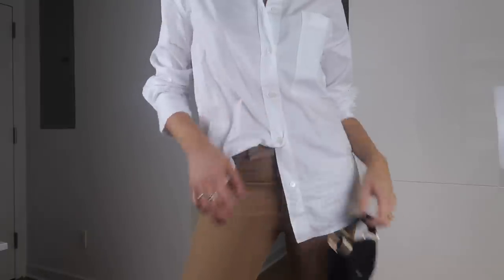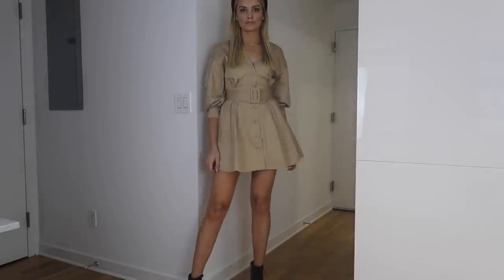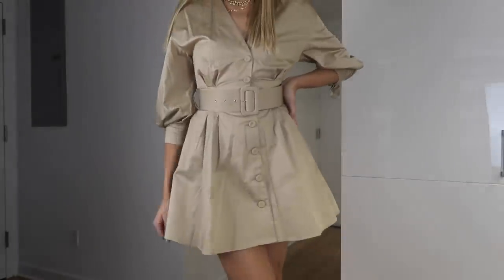I'm back wearing the same hairband — I just love how girly it is. I'm wearing this gorgeous dress with puffy sleeves, a cinched-in waist, and a bell-shape skirt which I think is so feminine. The neutral color is great because you can mix and match it with every coat in your wardrobe. You can add a pair of tights in autumn or winter — let's face it, we don't always get the nicest weather in Ireland. I love the material and the shape; it's super flattering, super feminine, and chic at the same time.